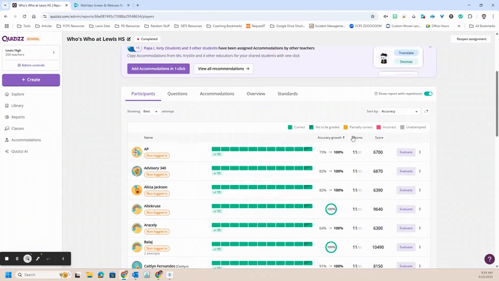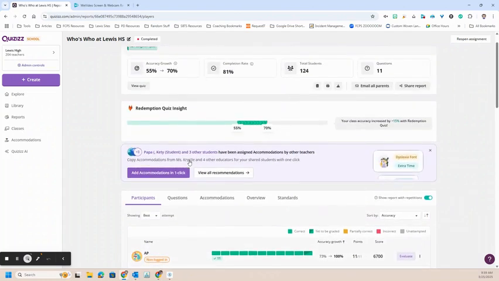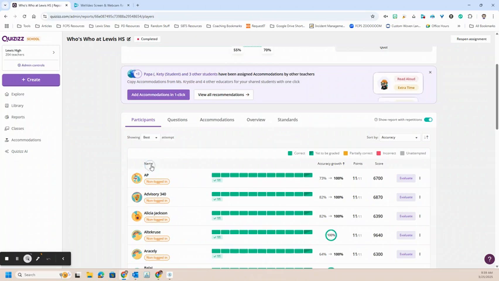You can sort it by score, by points, by name. This is kind of a caution because it will sort it by first name. So when you have your class, make sure your class tries to log in or set their account as their full name. So that's just something to keep in mind.